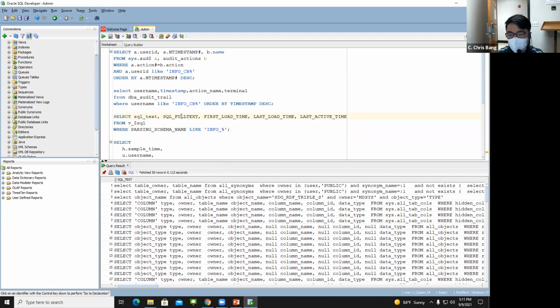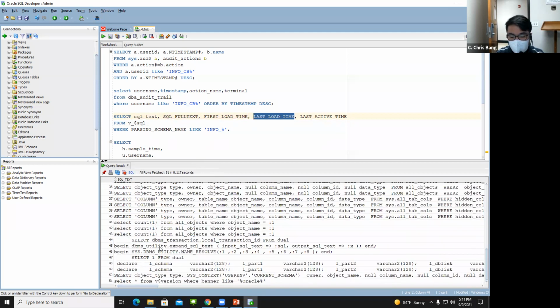But I'm not going to show the username, because I need to keep some privacy for the students. I only show the SQL and when it was loaded and when it was completed. So these are the queries executed by users.